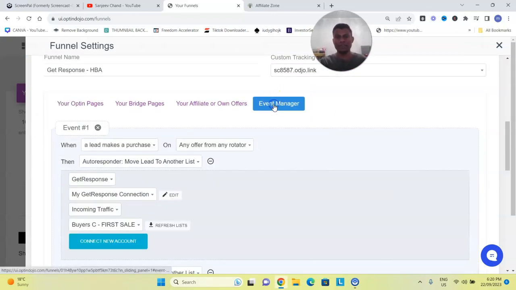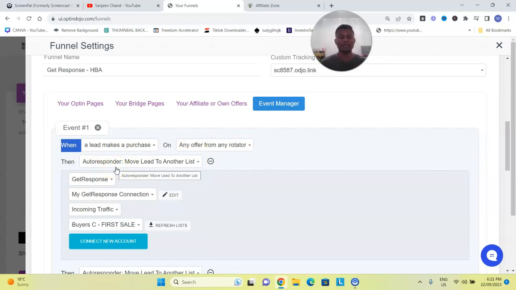If I go to event manager, it's automatic: when a lead makes a purchase from any rotator, the autoresponder moves them to another list. It happens automatically because I have connected this with my GetResponse.